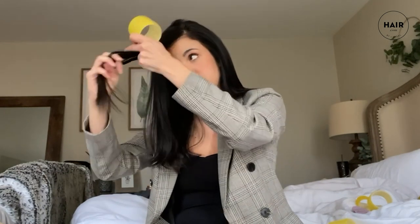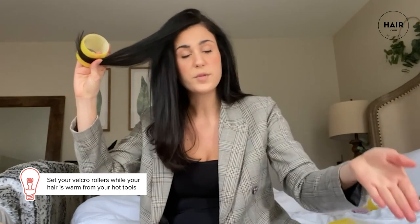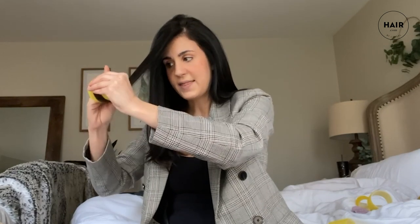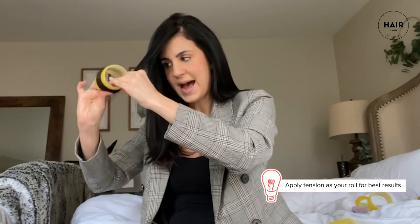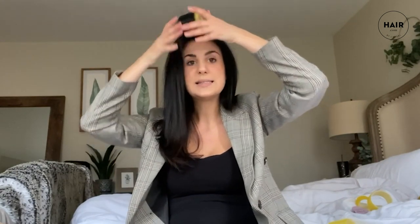When I use Velcro rollers, I make sure that after my hair is heated — whether with a blow dryer, a flat iron, or a curling wand — I make sure to really get it in there and continue to add tension as I roll it up and put it in place to set and cool. The tension ensures that heated section of hair is set exactly where you want it and will really hold that end result better.